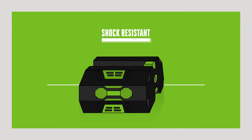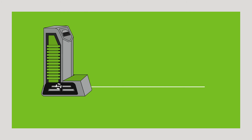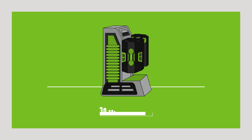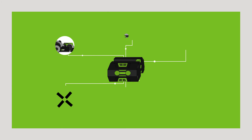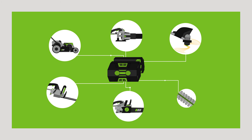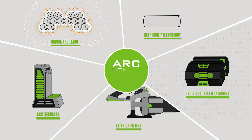All this smart thinking is packaged in a robust case that absorbs shocks and vibrations. Plus, with the rapid charger, the full amp power battery will be fully charged and ready to go again in as little as 30 minutes. The EGO arc lithium 56-volt battery is compatible with every tool in the EGO Power Plus range — just click in and go.